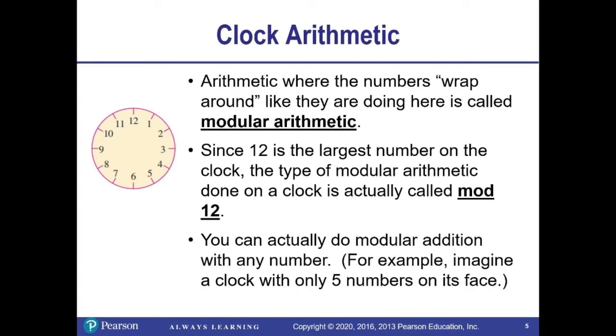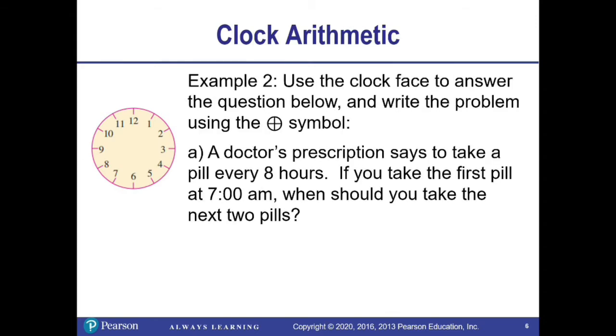And you can do modular addition with any number. For instance, if you had mod 5, it would be like having 5 numbers on a clock face. Let's look at another example. We're going to use our clock face to answer a question, and we're also going to practice writing our problem using our new symbol for clock arithmetic. So a doctor's prescription says to take a pill every 8 hours. We take our first pill at 7 a.m. So when will we take the next 2 pills?